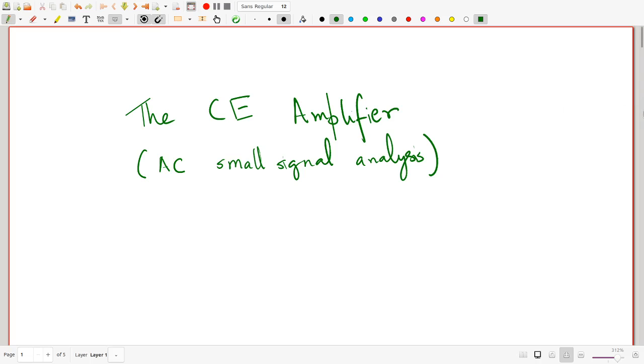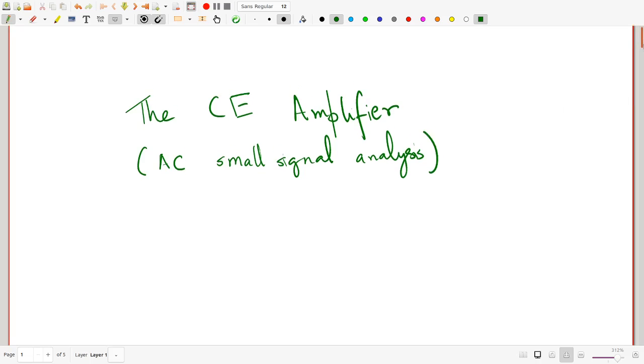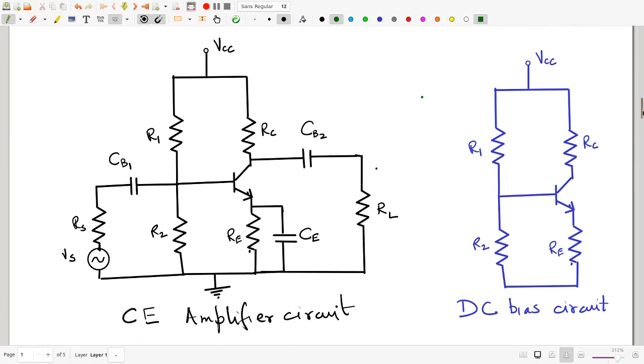Let me remind you that the CE amplifier circuit that we had talked about earlier essentially is this one. This is of course a circuit which we have met before, but we have discussed only peripherally. What we had discussed earlier is a DC biasing of this particular circuit, which is of course potential divider bias with emitter feedback. Now, in addition to all of these things, what you have are three capacitors, CB1, CB2, which are called blocking capacitors, and an emitter bypass capacitor CE.